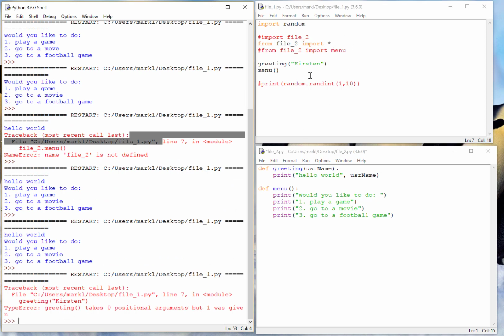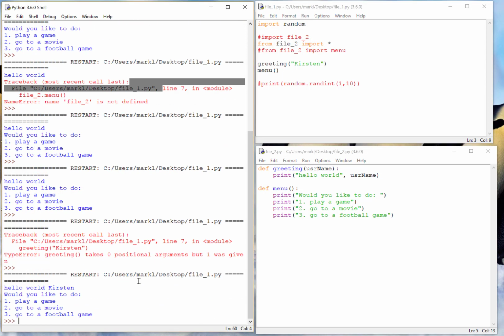What did I do? Greeting takes a username, line 7. It's unhappy with line 7. And there's my line 7 greeting, and Kirsten should have worked. Maybe I didn't save it, so let me make sure I saved both of those because that should have worked. Run. There we go. So I just didn't save both of them when I put it in there.